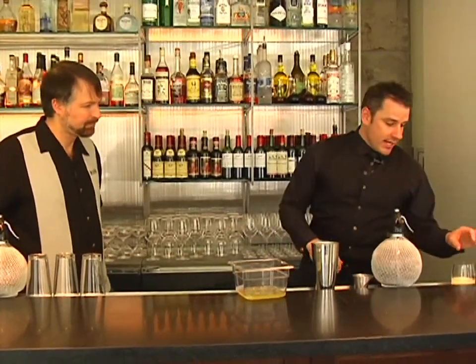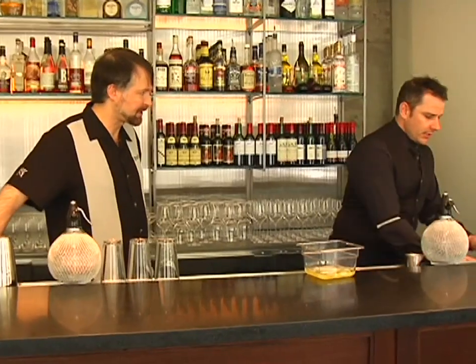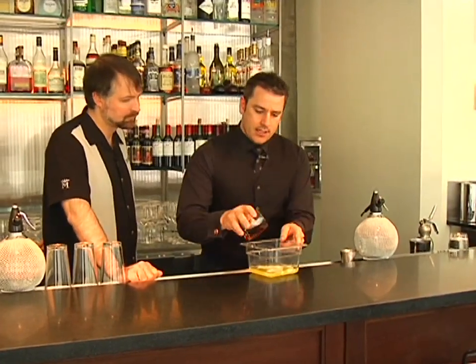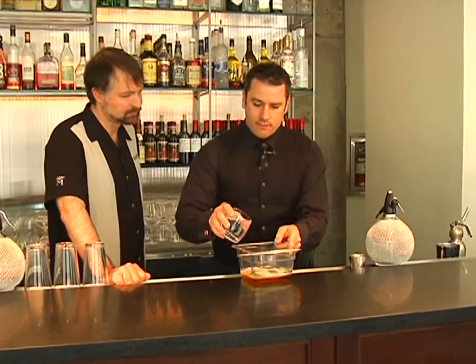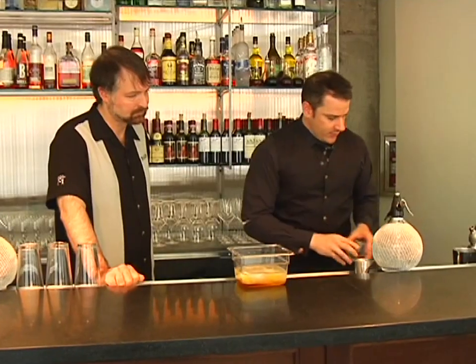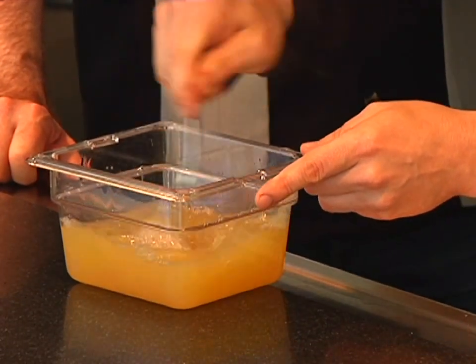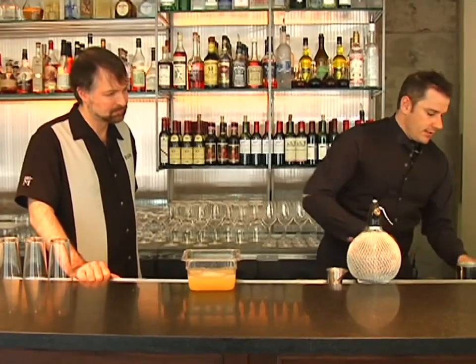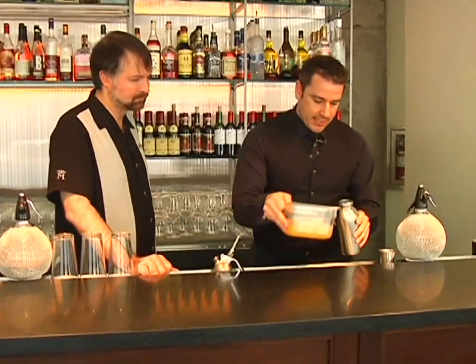So to this, we're going to add some lemon juice. About how much lemon juice is that? This one right here is 2 ounces of lemon juice. We're going to do 4 ounces of maple syrup, and we're going to do 6 ounces of water, just to lengthen it all and take away some of the sweetness that maple syrup is going to have. Just give it a little stir, not even really necessary, just to get it all together. Now we're going to take a whipped cream canister, which is why a lot of people think that foams are whipped cream, and we're going to pour this mixture into the whipped cream canister.